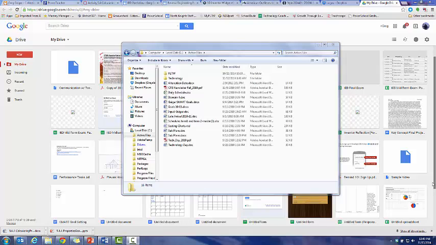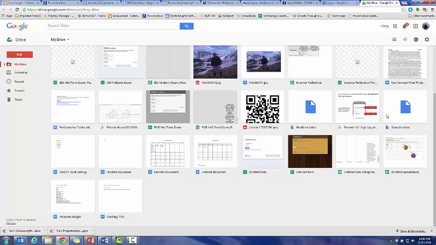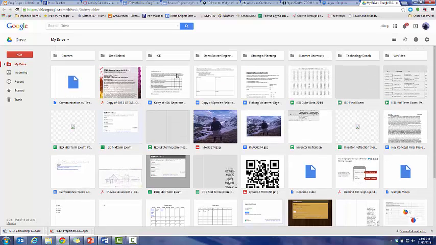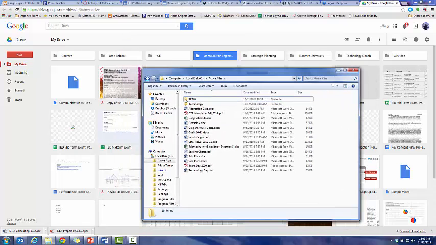Just like any folders on your computer, your Google Drive can become cluttered and unorganized. If you find that your Google Drive is full of documents with no real organization, then creating folders such as these, the same way that you would create folders in a normal location on your computer, may be the answer.